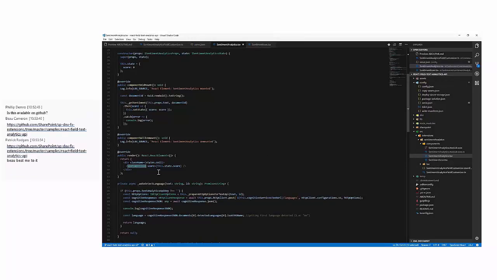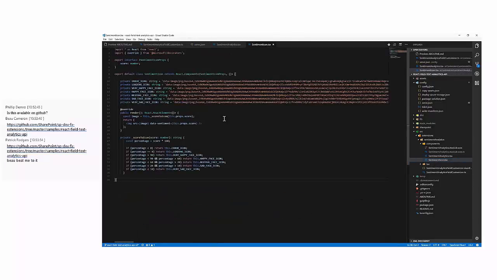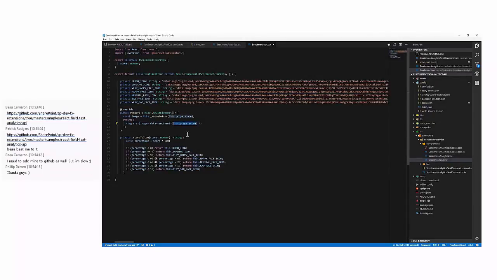And let's take a quick look at the sentiment icon. So this is just what is called in React a dumb component, because we get the score from the properties in the component. So we are just translating this 0 to 1 value into a specific icon. And obviously, this is completely up to you. If you want to consider a happy face with everything that is over 0.2 or whatever, it is completely up to you. So finally, the sentiment icon is rendered, and we are getting the result on the screen as we saw.